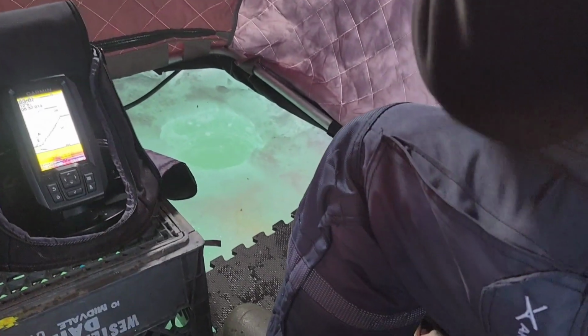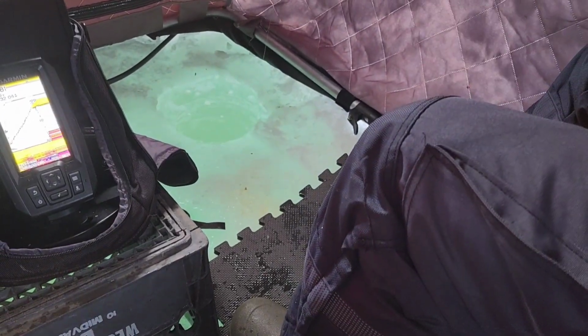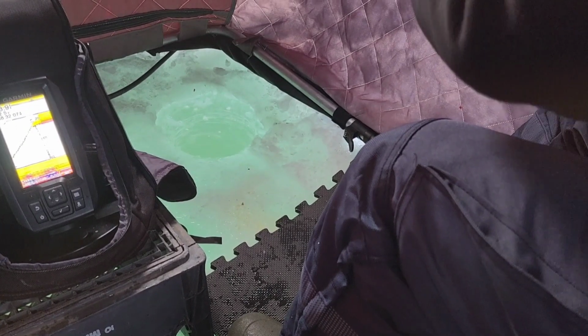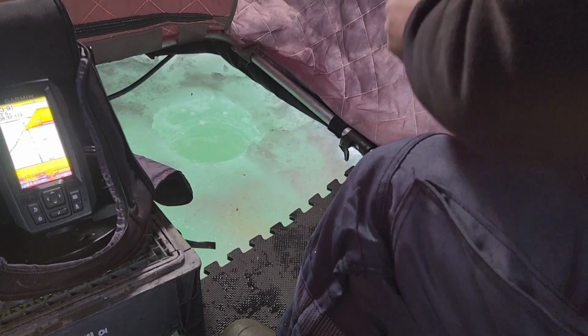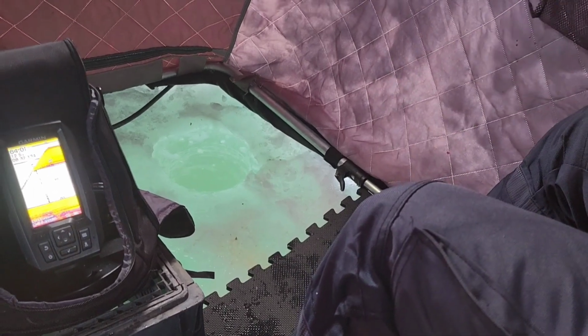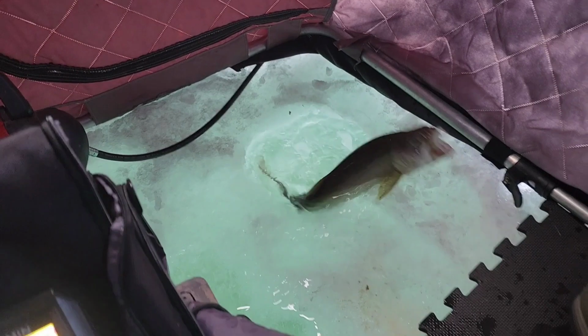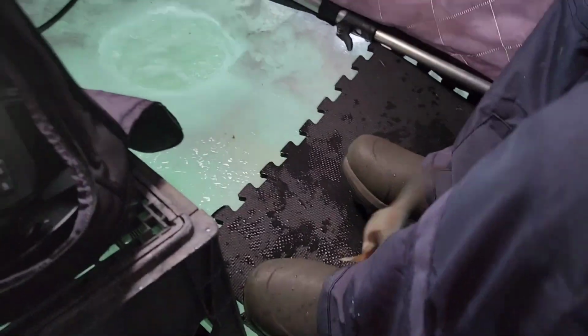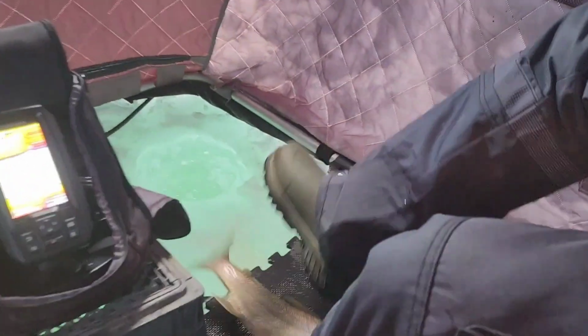Stay pinned. This is where he's going to try and get back down. Nice, come on. Right there. Woo! Oh, come on out of there. Oh, nice one. Dude, that's a nice one.